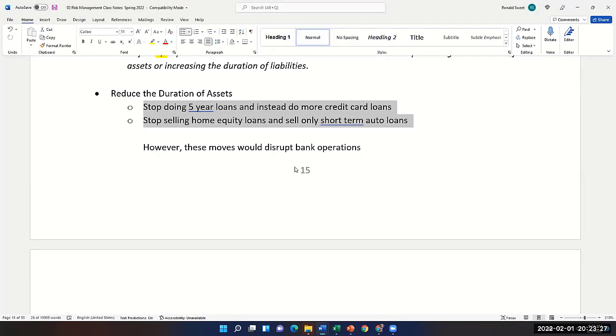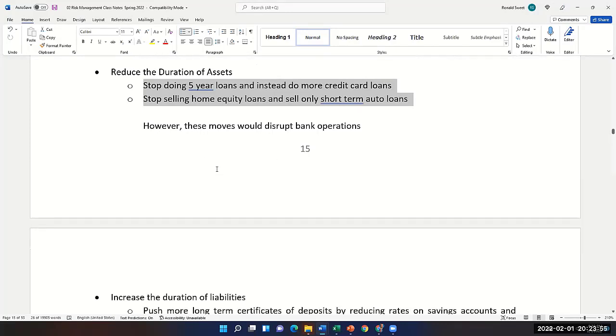The problem is, do you really want your sales force selling products based on the duration of the bank's net worth? That seems like a really crazy reason to make decisions. What do you want the sales force doing? You want them to sell what's selling. If people are buying cars, you want them giving auto loans. If people are buying houses like right now, then you want them doing mortgage loans. If retailers are taking off, you want them doing credit cards. You don't want the sales force to say, oh, you want to borrow money for a car? Would you rather have a credit card instead? That doesn't make sense. You're disrupting your operation. So that's kind of crazy.